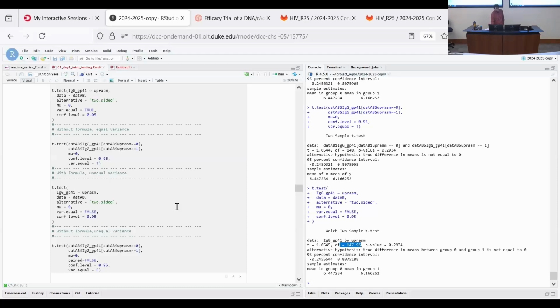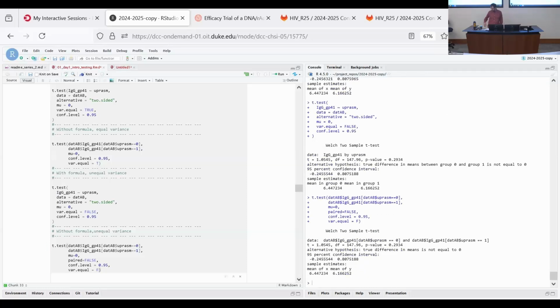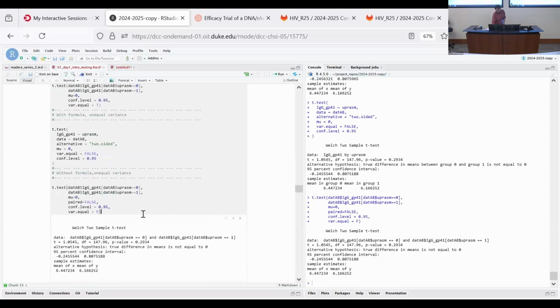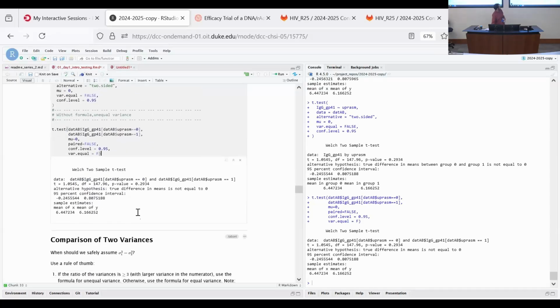And then if you wanted to do it the other way, you pass both in, you get the same result. Okay. Any questions on that? And later, I think we're doing pretty good on time. I will show how simple linear regression corresponds to the t-test with equal variance. Okay.